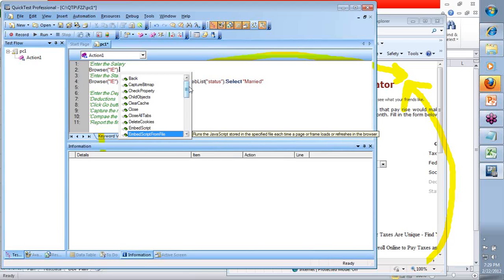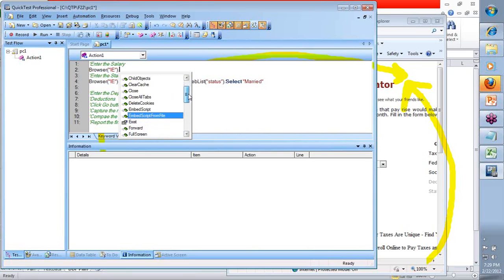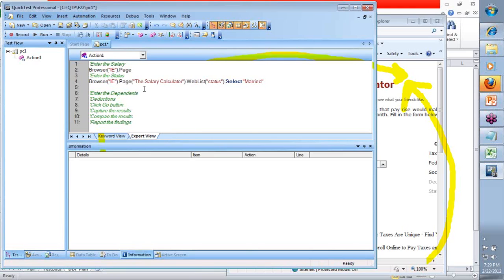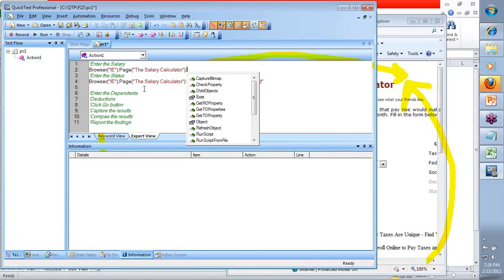All right. So all this information that you see with the green icon with the motion sign are the methods that we perform. Then there is a stack of information that you see here, which is a child object. Do you see the stack of pages? Now that's a child object under this. What do I want to do? I still want to go to that web edit. So I have to select page, open brackets, and automatically the salary calculator comes. Why does it come up automatically? Because there's only one object of type page under the browser.